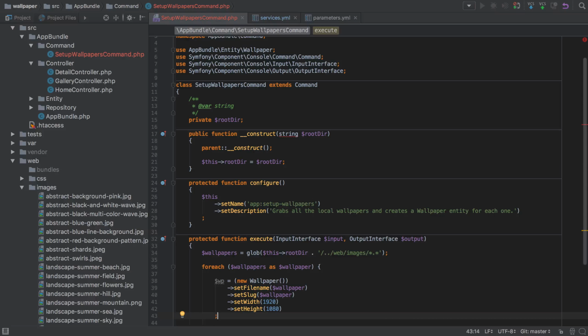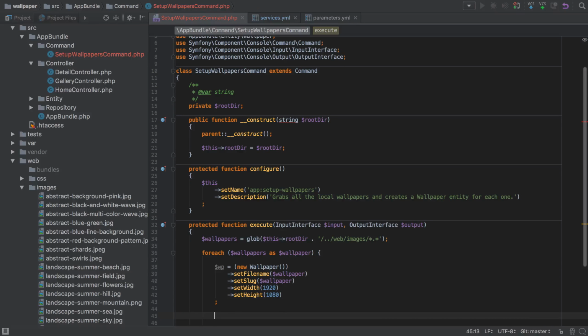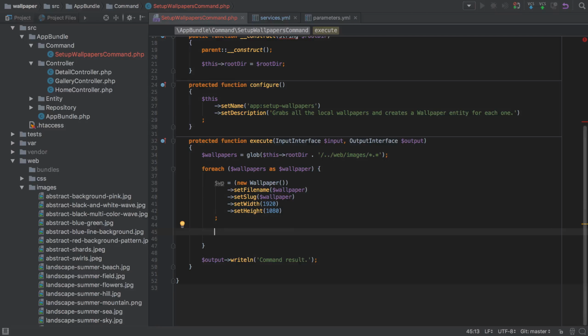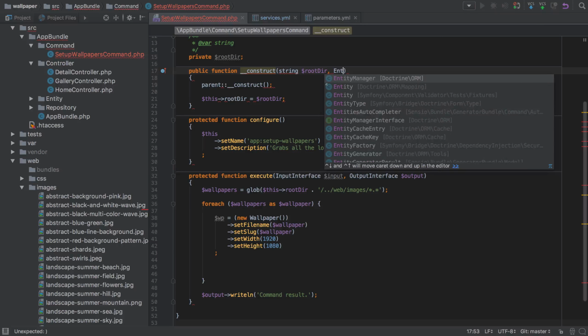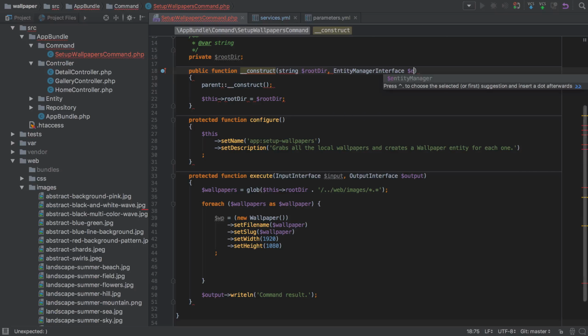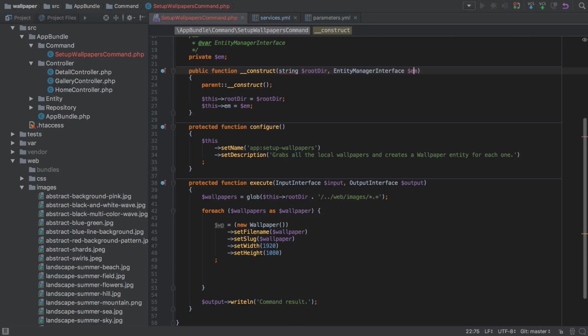Of course, they may not be the exact image dimensions that you specified, but we'll come to that in a sec. And now that I've got an entity, I want to go ahead and save it. So how do I do that? Well, I've got to use the entity manager, and we're going to have to persist it. How do we get access to the entity manager? In exactly the same way that we got access to the root dir. So I might as well do it the other way around to begin with now. We'll say that we want the entity manager, or something implementing the entity manager interface, and I'll initialize those fields.